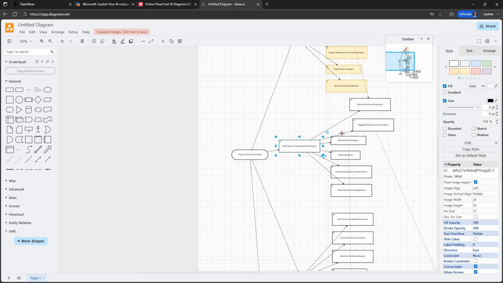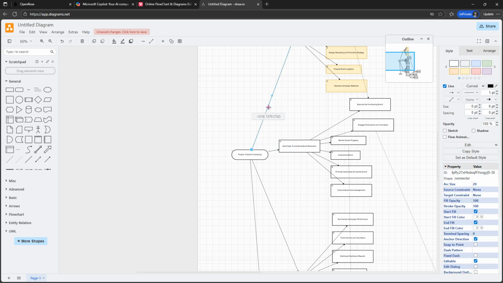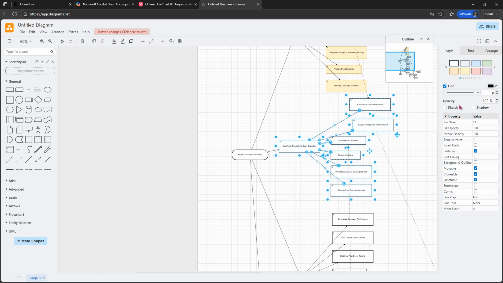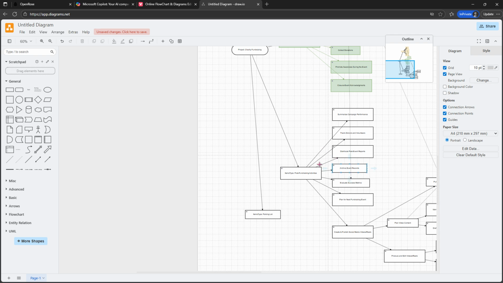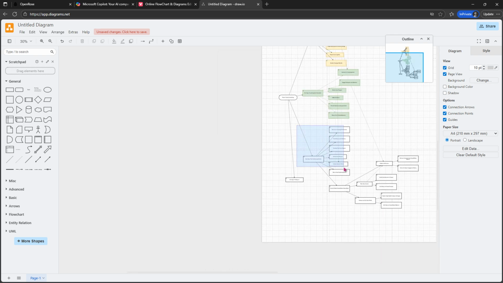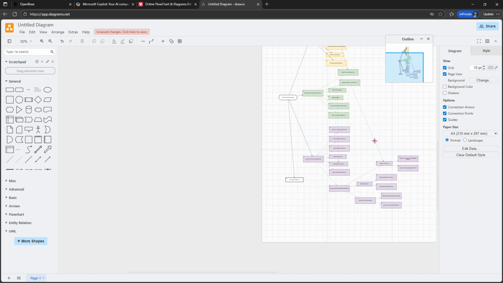I can now go ahead because this is a set here, so I can just simply go and select all. Oops, no, I don't want to change the line, but I want to select all these items and make it a green color, and I want to select all of this item. So let me just zoom out and just select all of these items and then make it a purple color.